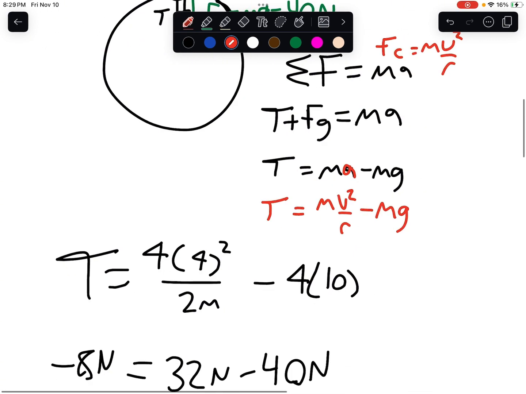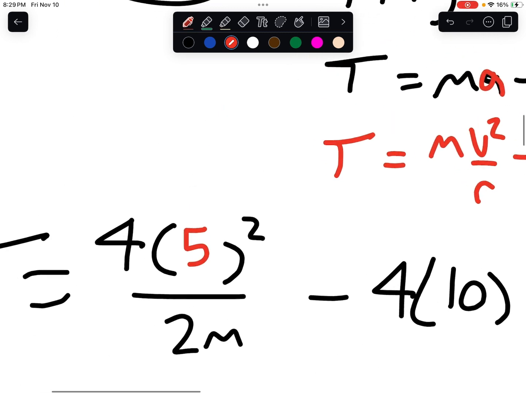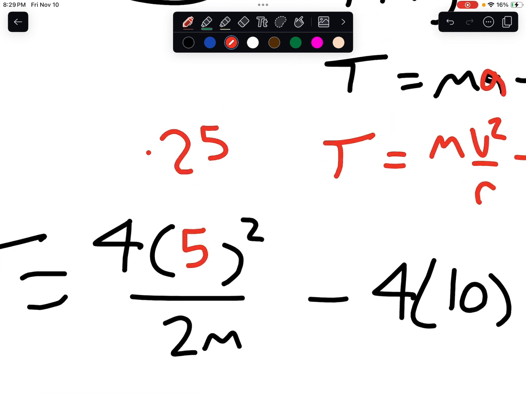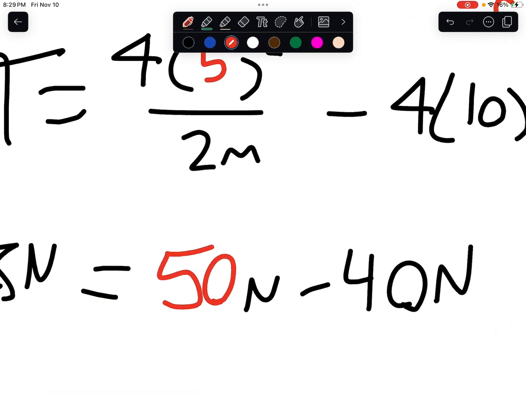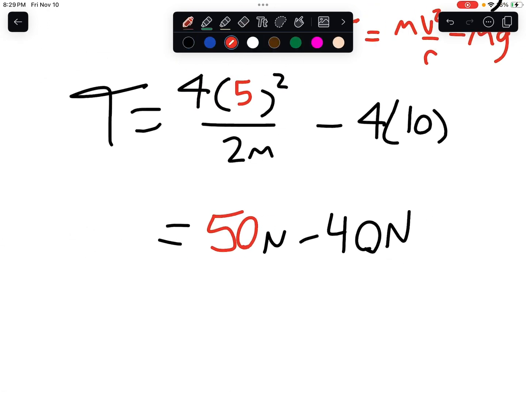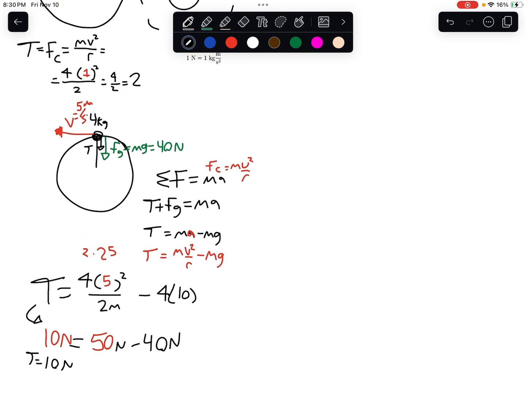So let's put this as 5 meters per second. Now, when we go back and edit our math from earlier, with 5 here, we get 25 times 2, which is 50 newtons, right? 50 minus 40 is 10 newtons, which is our tension. Tension equals 10 newtons. So you see how when gravity comes into play, it becomes a little more complicated. But in the original problem, if we had had this 5, it would have been just 50 newtons. But now that there's gravity, that affects things, right?